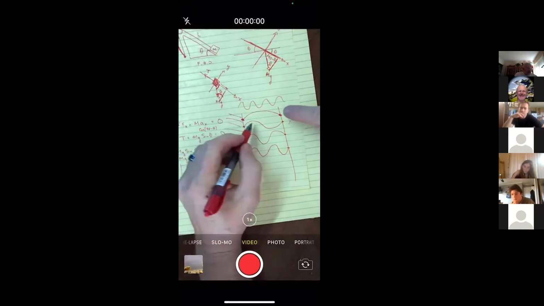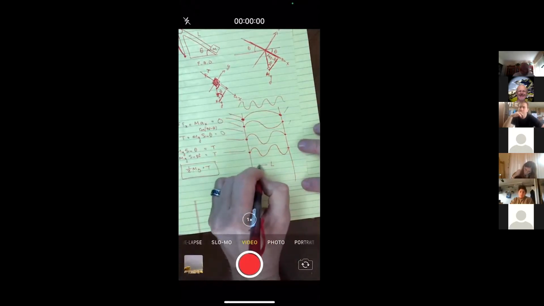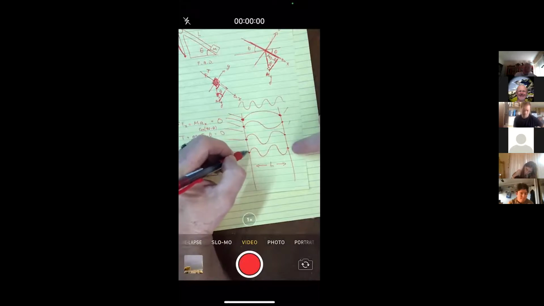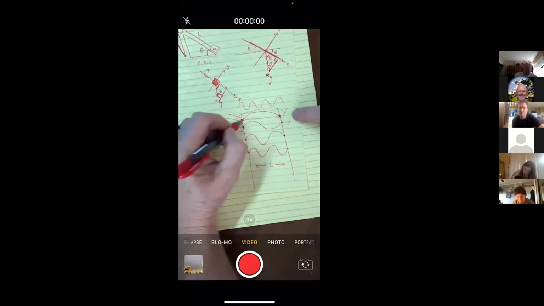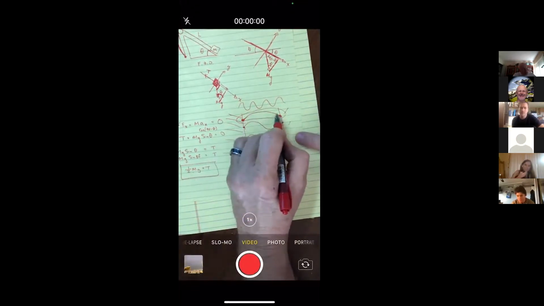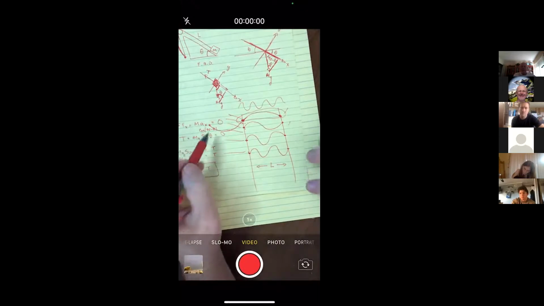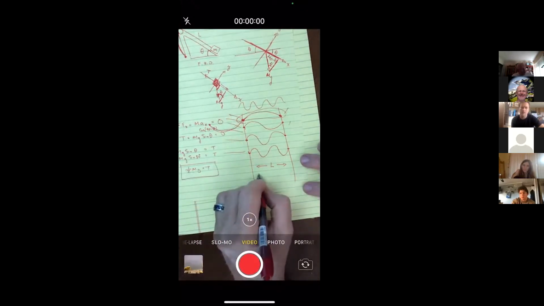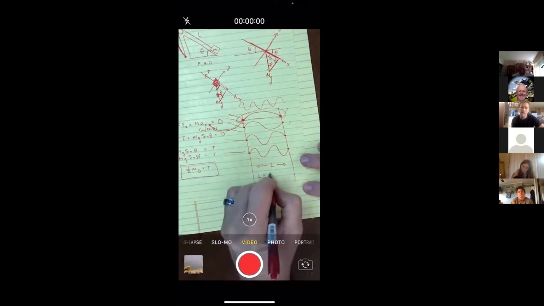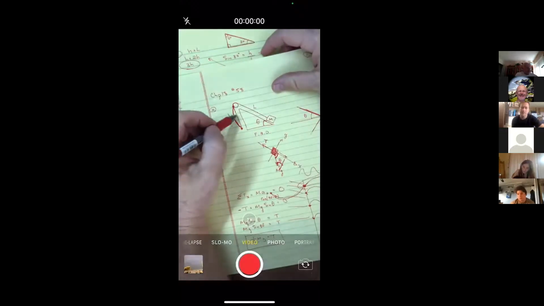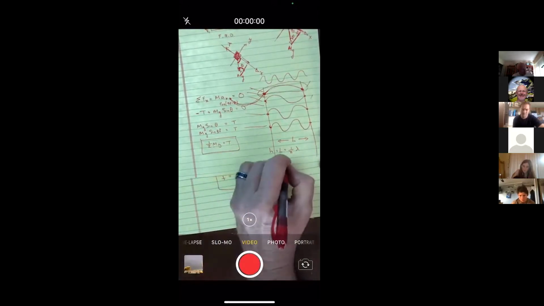That is, this whole length is L. This is a half wavelength. This is 2 half wavelengths. This is 3 half wavelengths. This is 4 half wavelengths. And the fundamental one is this one right here. It's kind of hard to see, but that's actually half a wavelength. If you drew it out, it would continue on like that. That'd be one whole wavelength. So what I'm really saying is L, the length here, is half a wavelength. And for our problem, that's called H. So 2H is equal to L.